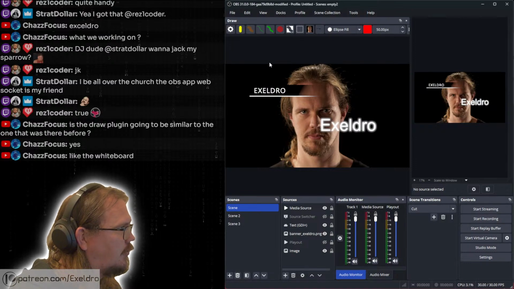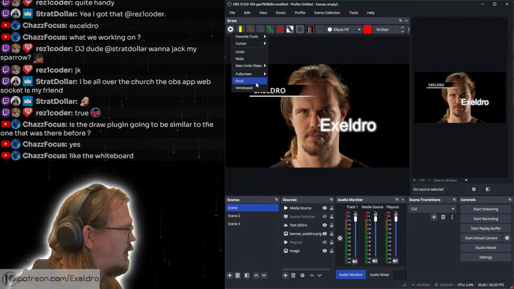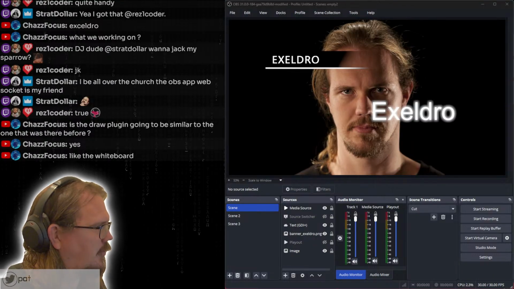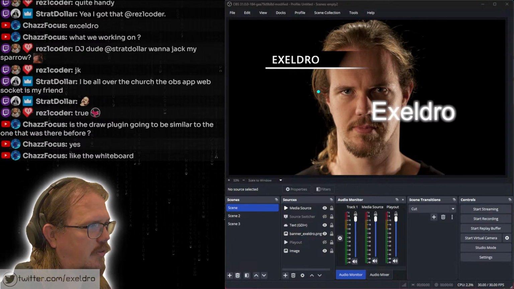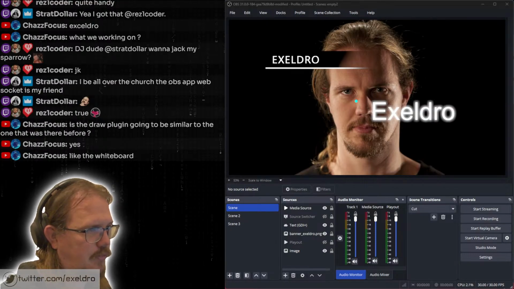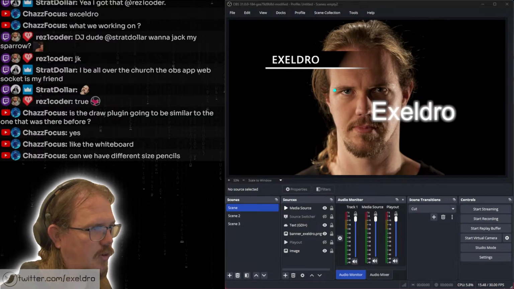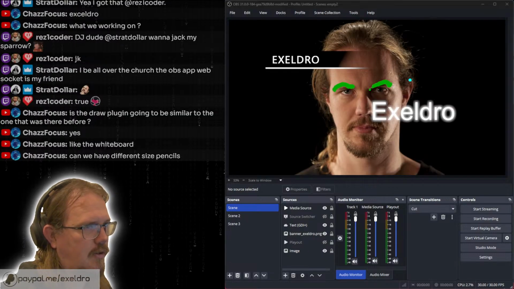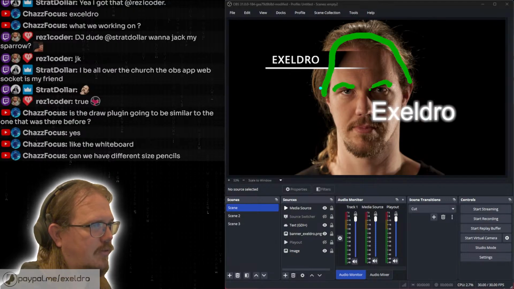So it's a preview where you can draw on, and I can do it full screen on my other monitor to do it with the tablet, and if I pick this tool, I can just draw like this.